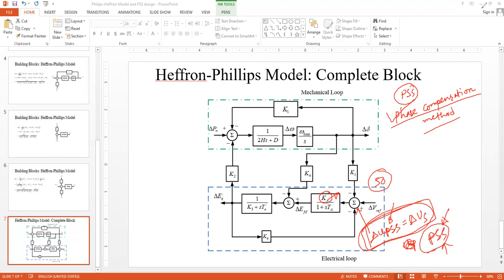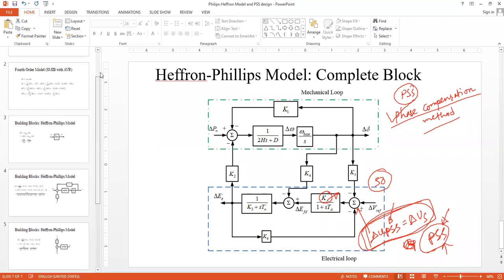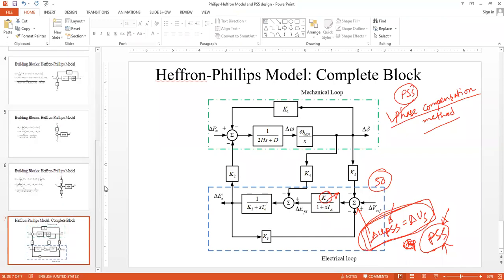And I will post an assignment, just the simulation results that I have shown today. Simply you have to reproduce it. I have shown in the previous slide that I'm changing the Ka value, and you have to get the responses of the eigenvalues. So that's the fourth order system. You have to simulate the fourth order system as your second assignment.